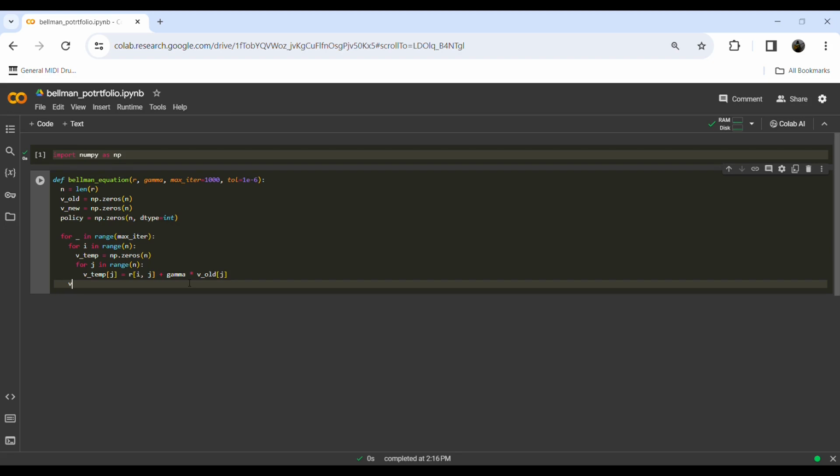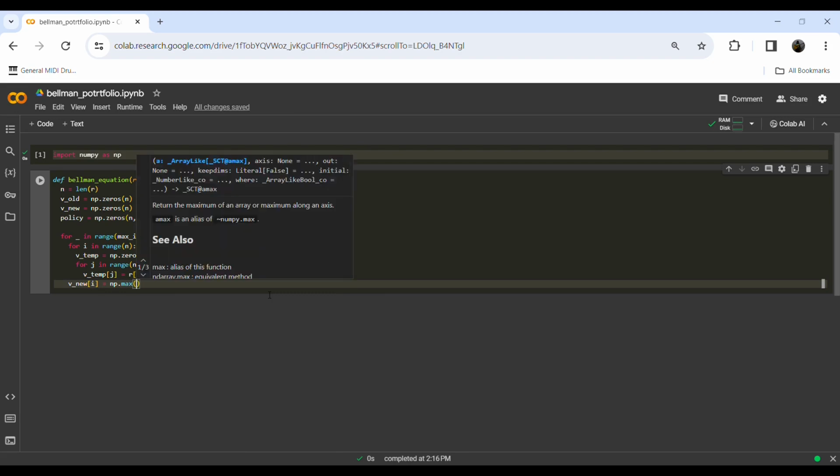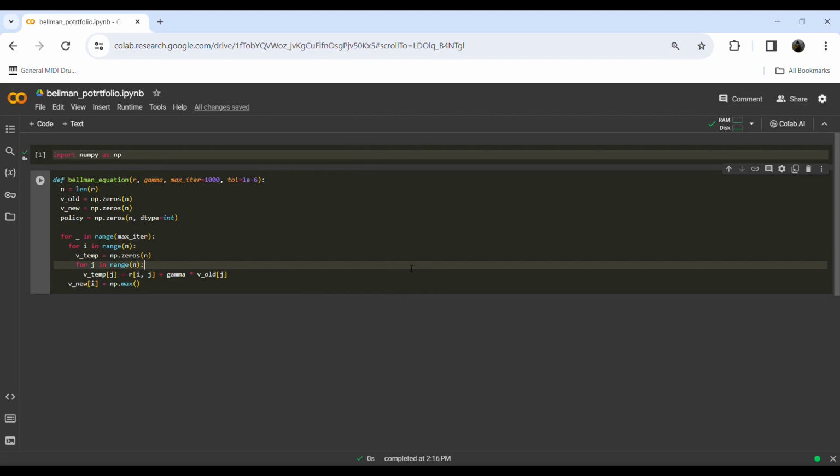Let's update our VNew vector, this vector that we initialized here for the I iteration.